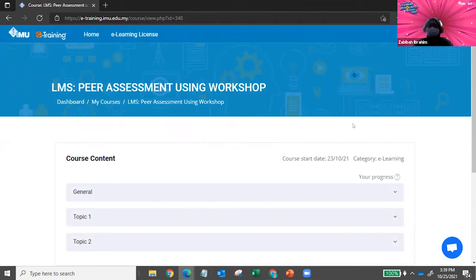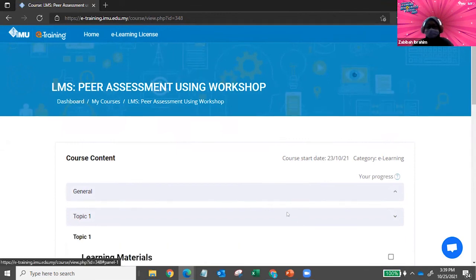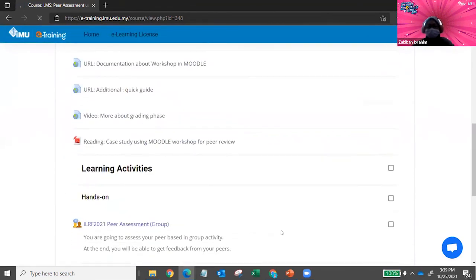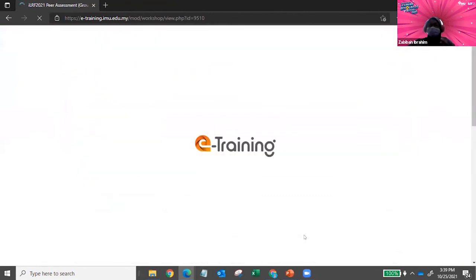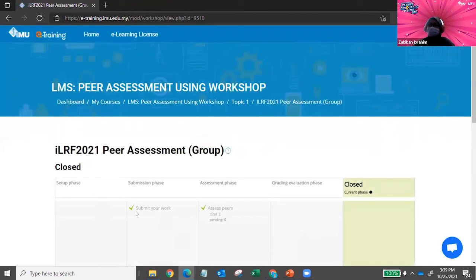By using this activity, what we can simplify is capturing all the submissions in one place, during the submission phase. During the submission phase, you can also track whether the students have already submitted or not. Compared to the previous way, you have to wait for the students to email you. From this activity, you can check from time to time how many students have already submitted. Once everybody has submitted, you can allocate all the submissions to the students when you go to the allocation and switch to the assessment.